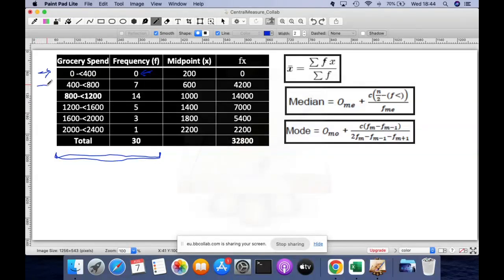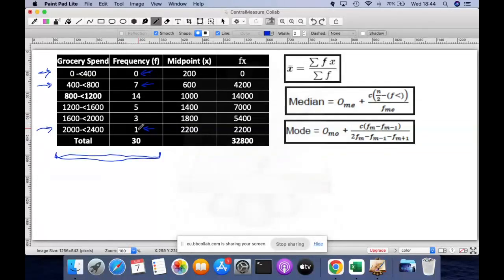Okay. The next row says, okay, how many people spend between 400 rand and less than 800 rand? So 799 rand and 99 cents. And here, the second column is telling us there are 7 people that spend that amount. Okay, so you get where I'm going with this, all right? That's how you interpret each of these rows. So the last row is telling you that there's only one person that spends between 2,000 and 2,400 rand. All right. Let me know if that makes sense to you, okay? That's how you interpret this data.